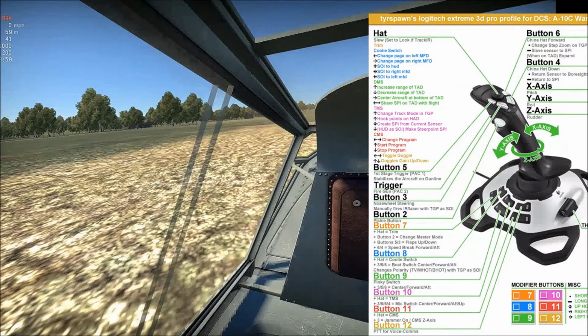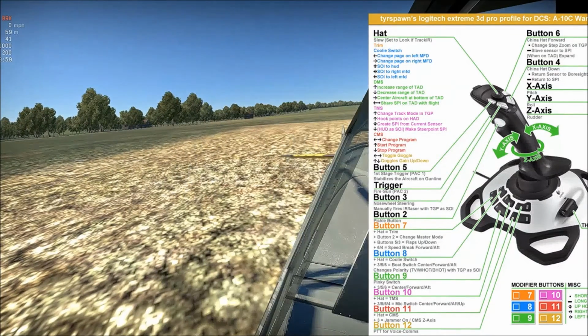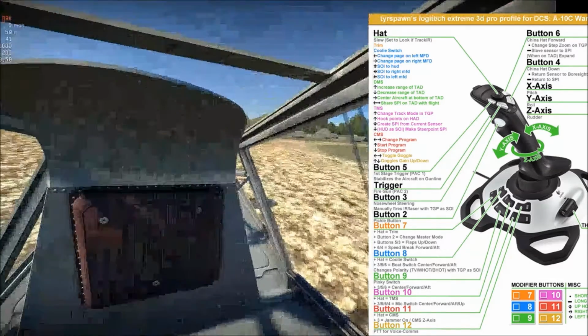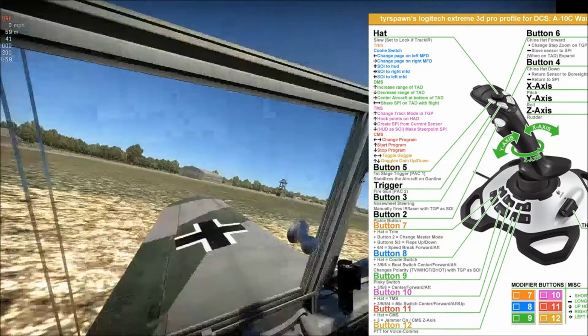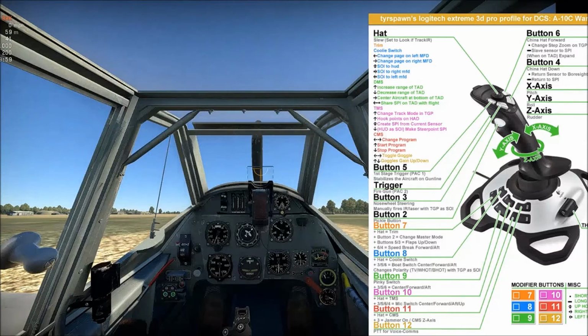Now let's try our other head movement. Turn to the back of the cockpit, hit left or right. Look at that. Let's try this way. Look at that. It's gonna come really, really in handy when you're dogfighting. And that's it, guys.